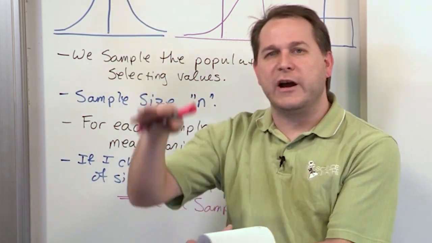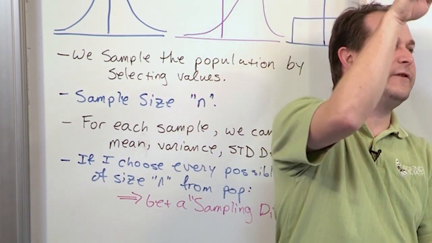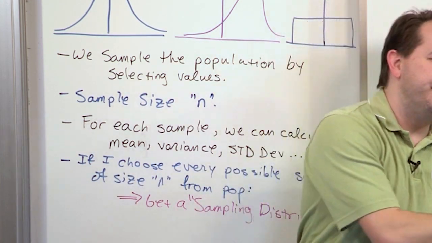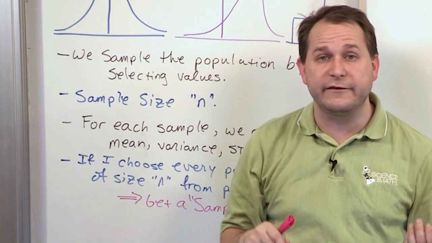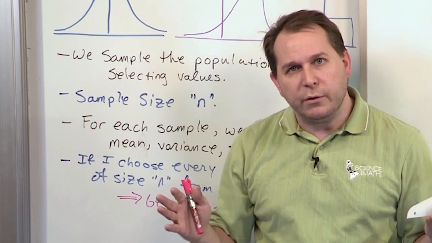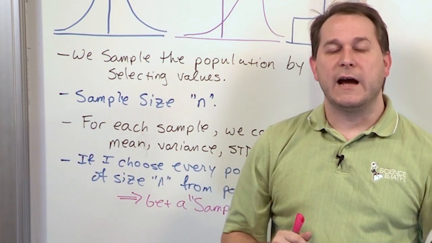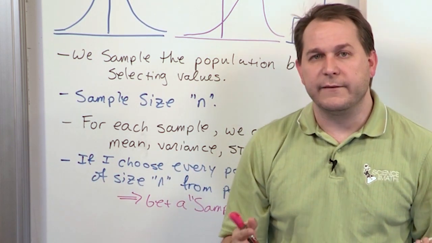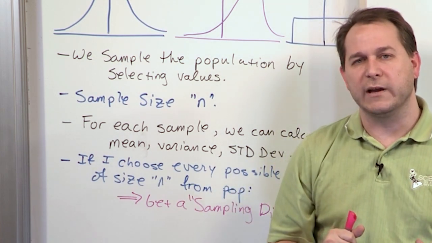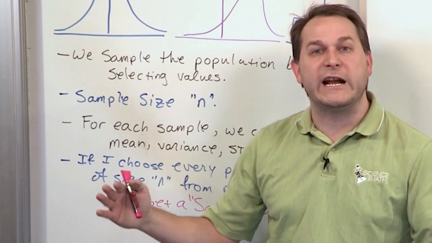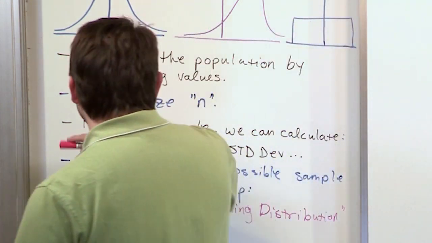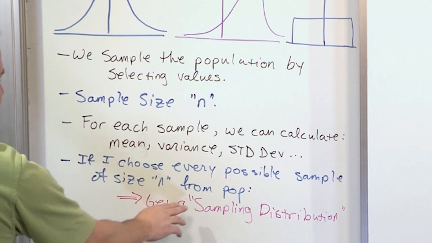If I find the average IQ for every sample from every set of 50 people, I'm going to get a bunch of average IQs from everybody, and I can, of course, plot them in a histogram, and I can find out that most of the time, what I'm getting is an IQ that's representative of my population. We're going to get to that a little bit more later, but the point is, this is called a sampling distribution. If I take that information and I organize it into a curve of some type, that's called a sampling distribution.